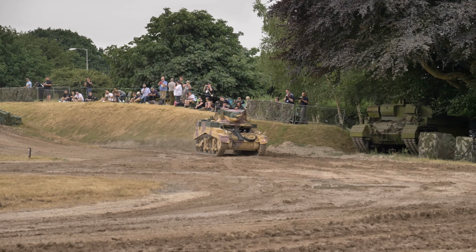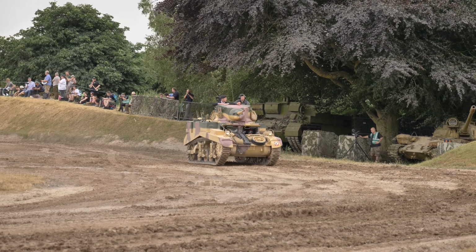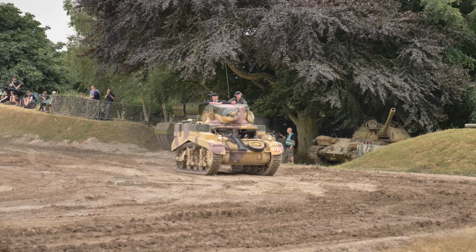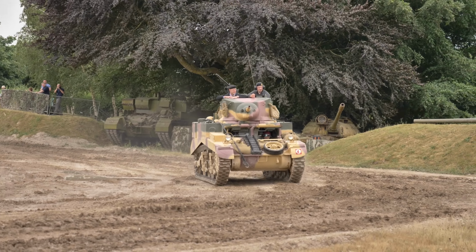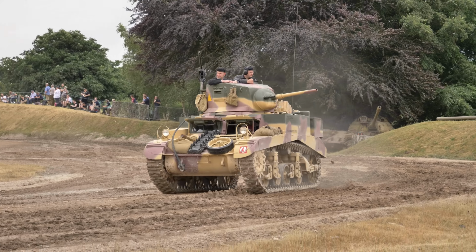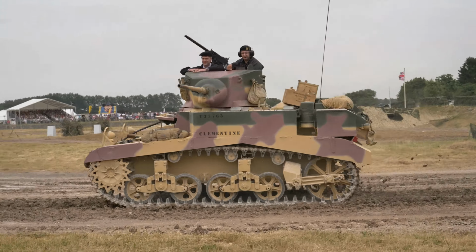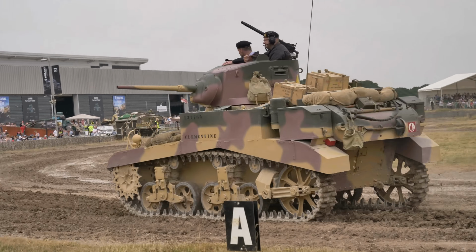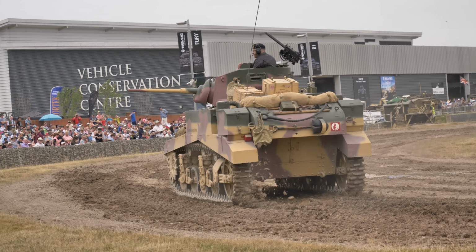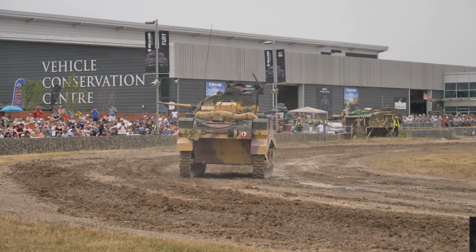Different types of suspension, what they're going to do about armour protection, do they want the engine at the rear or the front of the vehicle, and the Americans opt for putting the engine at the rear and having the gearbox at the front. So if you want, goes all the way through the floor, the whole gearbox is going through.